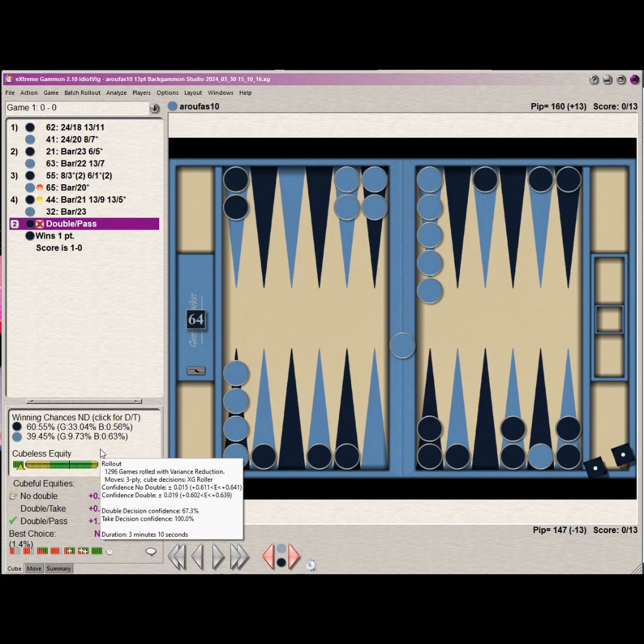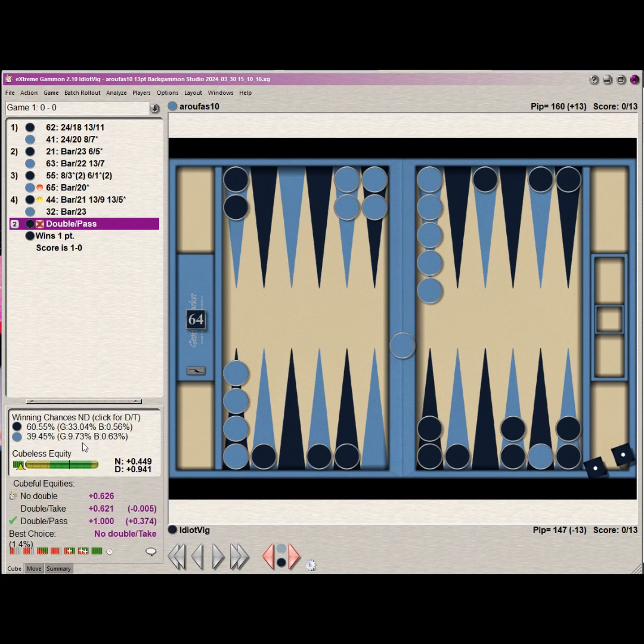And when we mouse over, one nice feature of Extreme Gammon is that you can mouse over plays, you can mouse over cube actions, and you'll get more details about what's in the analysis. And here we can see, it thinks that it's still no double, but we can see the confidence intervals, and that interval of 0.015 is greater than the difference in the equities here. So we can't be super certain. XG thinks maybe a 2/3 likely this is a no double, but it's going to take more trials.